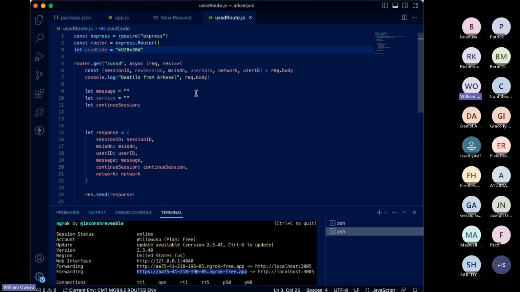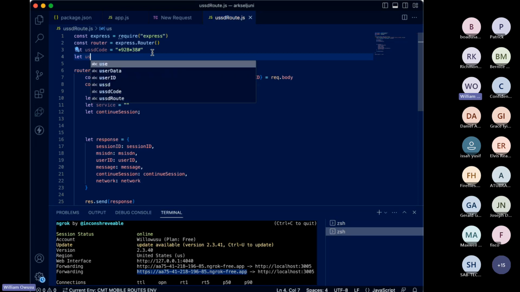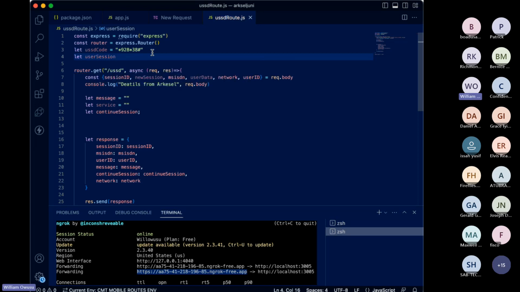In addition to that, we also have to look at the session data. So that means that when a user enters some information, we'll need to store that in an object, because it will be a lot of information, so that we can retrieve everything, and we can even add on to it. So the current session that the user is on, the user session data, I'll just initialize that to an empty object that we have over here.